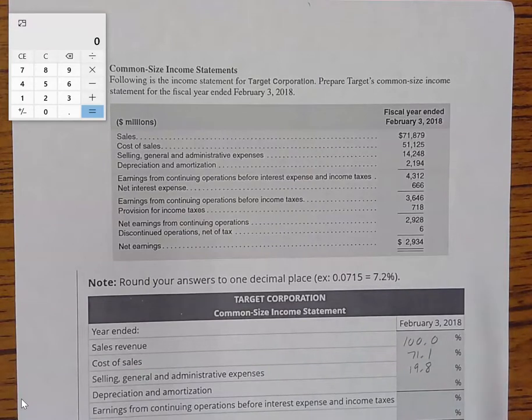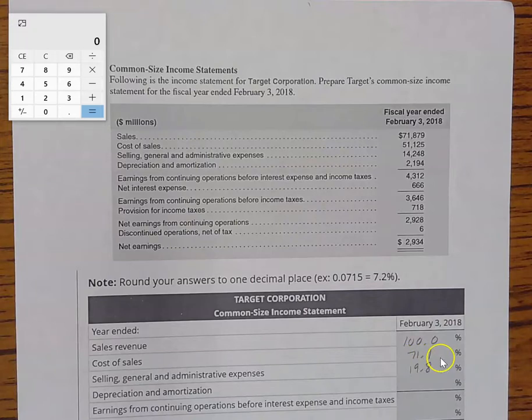However, when we get down to some of these other items, we might also be curious. They're calling this cost of sales. Depending on what level you're at, you might have heard simply the term cost of goods sold. That's perfectly fine. When we say cost of sales, we're being a little bit fancier. We're getting a few more numbers involved.